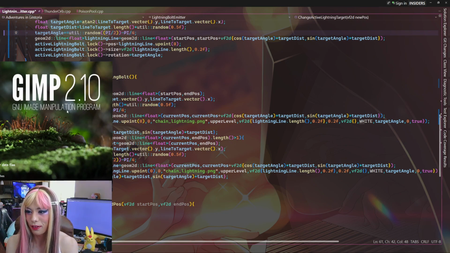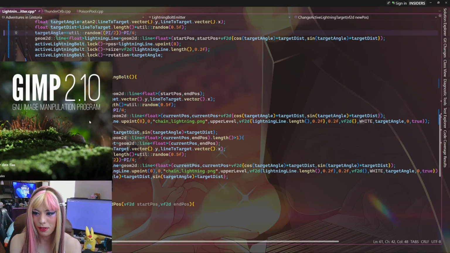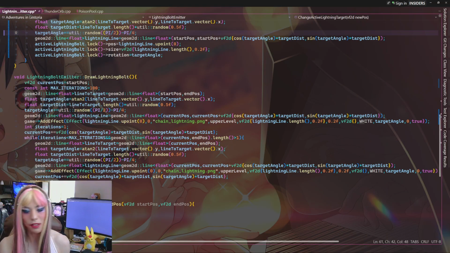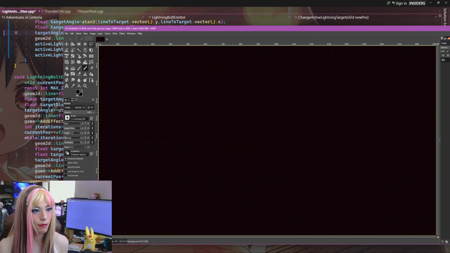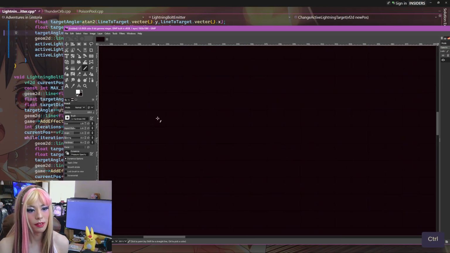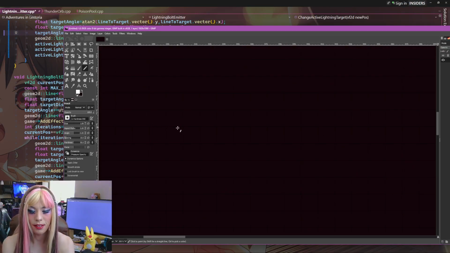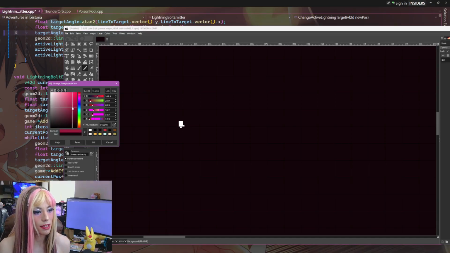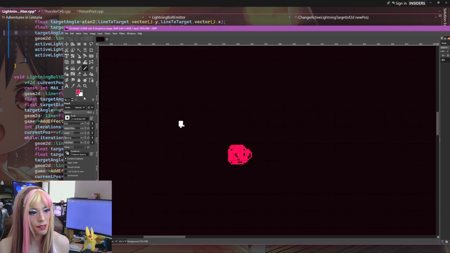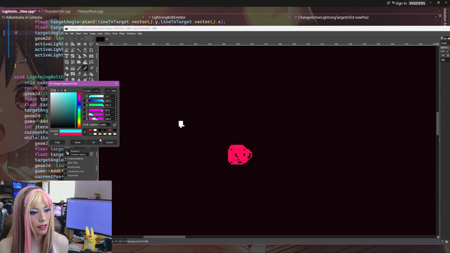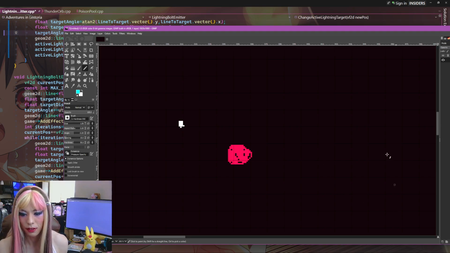I don't really have the proper tools for this, but we can just draw it out using the mouse. Let's say the player is around here and the orb is like this. This is the orb, and it's sending out a lightning bolt, which we'll indicate with blue.